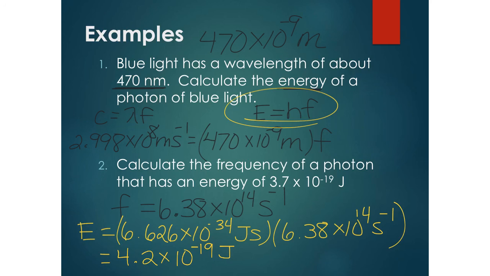So we don't have a huge amount of energy with that, which makes sense because it is just visible light. It's not gamma rays or x-rays, so it makes sense that it would not be a huge amount, and that is just per one individual photon of light. Now, alternately, you could have taken these two equations and merged them into one and done it in one step, and that would be perfectly fine also.